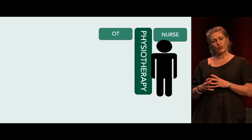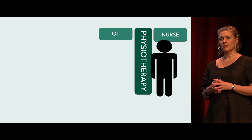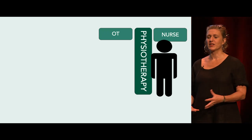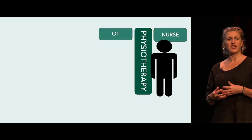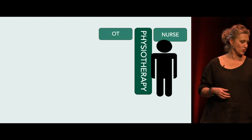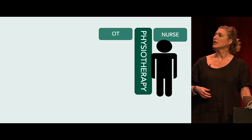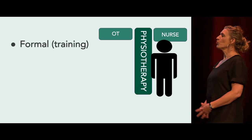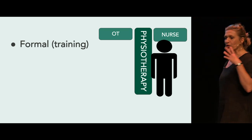And before we move on, I want to just talk a little bit about the process of help, because it's a lovely idea, right? Great, we'll all get T-shaped skills, but actually acquiring those skills is a challenge. There's a practicality to the task. So I just want to talk to you about the way that it's done in the teams that I worked with in the NHS. So there's formal training, and we all have formal training.